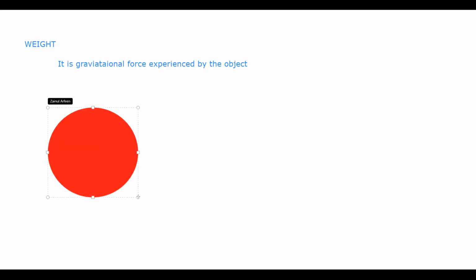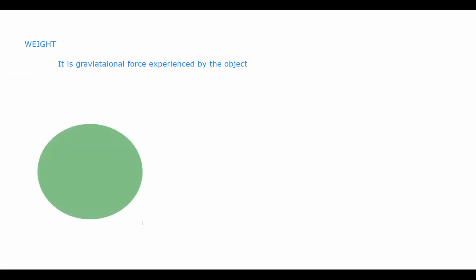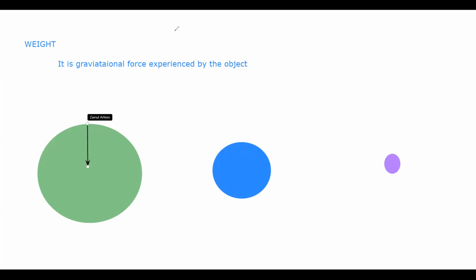For example, when we are talking about Earth, the size of the planet, the mass of the planet will decide its gravity. For example, Jupiter in our solar system has the highest gravity because it has a greater amount of matter. Then you have Earth and then Moon. You have to learn these values. The force by which Jupiter pulls the object towards the center is called force of gravity. And for every 1 kilogram, it applies 25 Newton force.